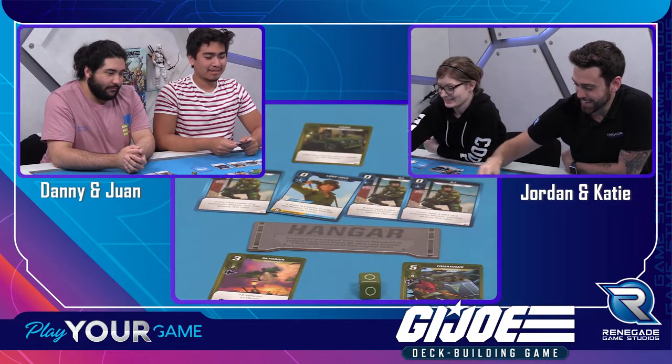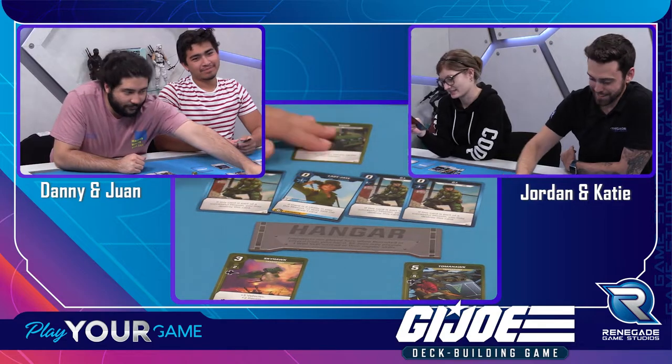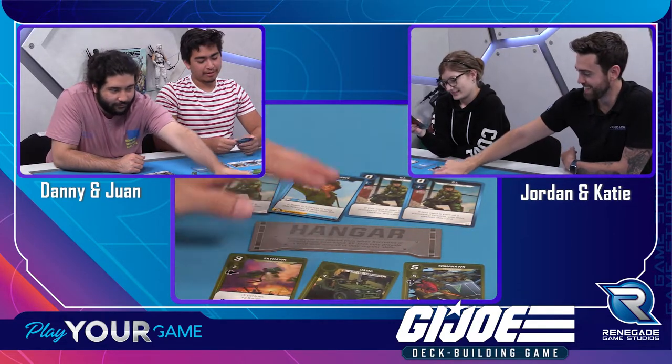We tried. The dice are so against us. They really are. Certain members of this group.